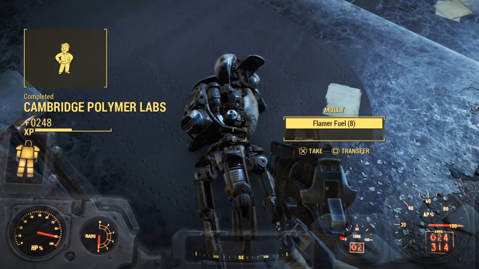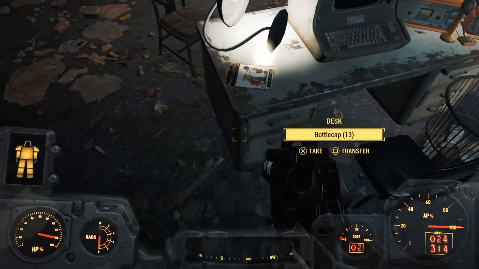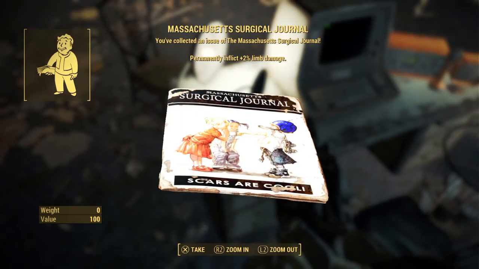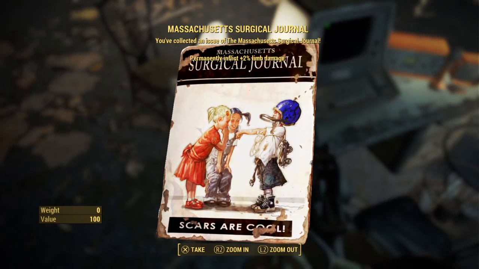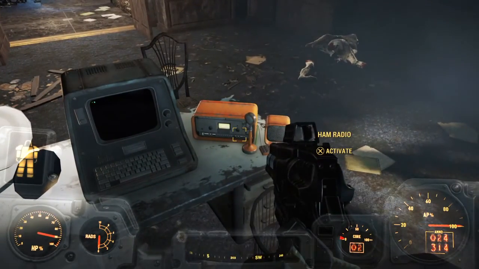Taxes were long gone, like, I don't know, how many years ago, and you're still charging me taxes. Wow, that's nice. Oh, we got a new one. Nice. You've collected an issue, Massachusetts Surgical Journal, permanently inflict 2% limb damage. That's nice. Okay, I just robbed the desk already.